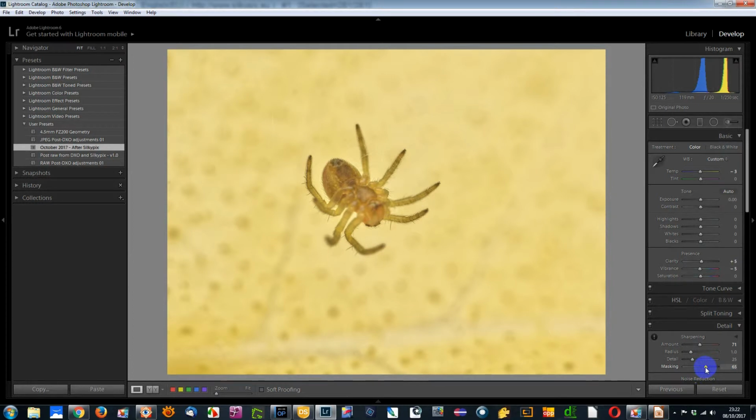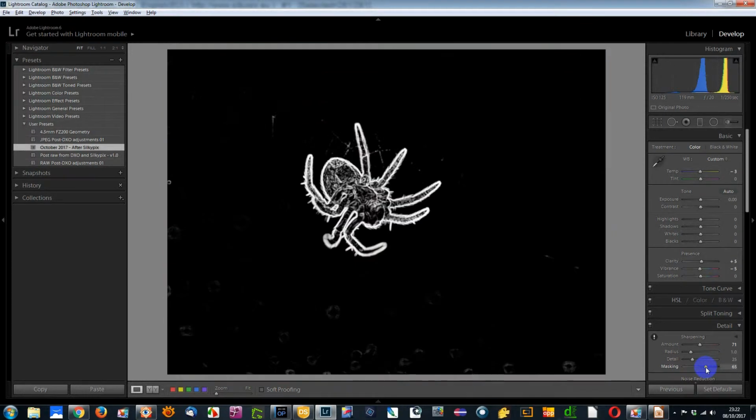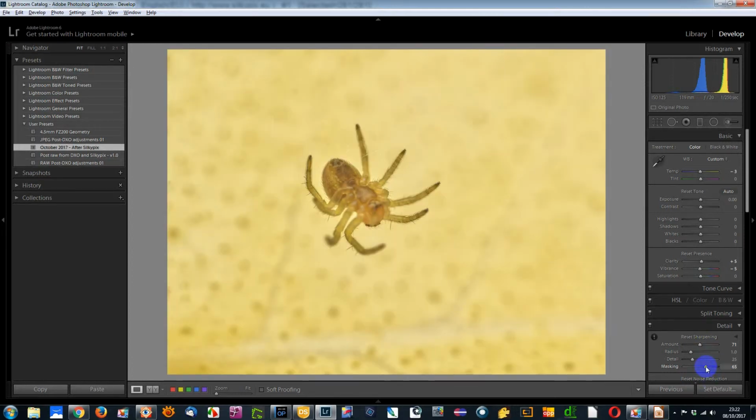And what's important in this context is that there is masking. Now we can see this is what's actually going to be sharpened, the bits that you can see in white, and I apply this mask to all of the images and this sharpening. What that means is that SilkyPix has done some sharpening to begin with, but not so much that the background has gone crunchy.